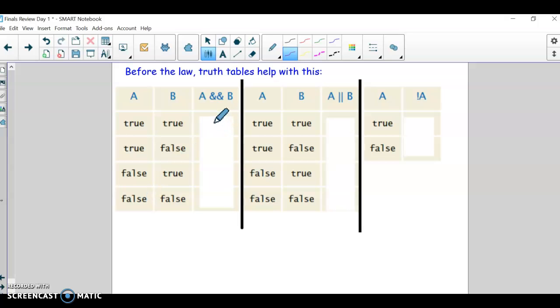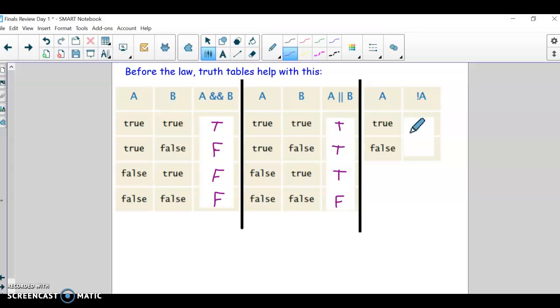Okay, so if you AND those together, it means in order for A and B to be true, both A and B have to be true. Okay, so if either one is false, then A and B is false. All right, or just think about what it means. So if we did the OR truth table, it would be A or B. So either one can be true, and the whole statement is true. So if either A or B is true, the whole thing is true. So the only time that's false is if they're both false.